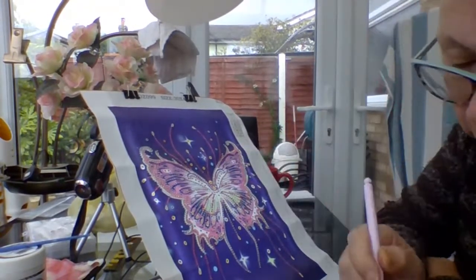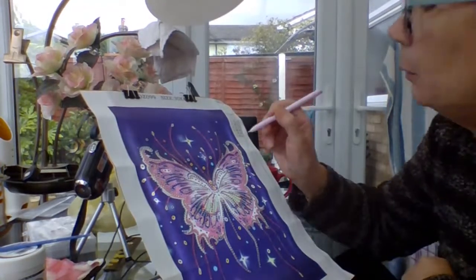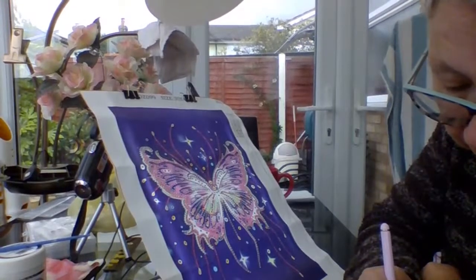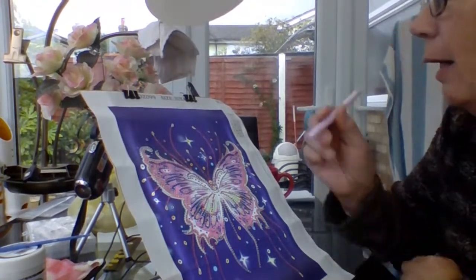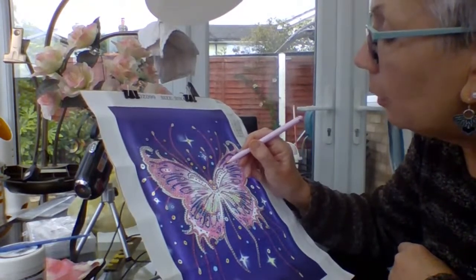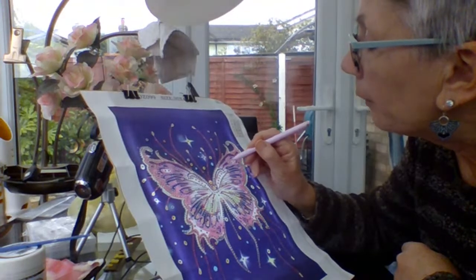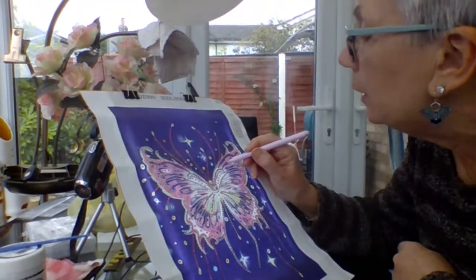But I watched plenty of other people doing their diamond art paintings, and it's handy because they tell you things you don't know. When I first started, I didn't even know you had to put this stuff in your pen. I was trying to pick up the drills and couldn't do it, and I couldn't figure out why. So in the end, I had to go and watch diamond painting because I hadn't watched any videos till then. And that's how I found it, because there were no instructions with the diamond painting I got, like there is here. So I went online and had a look to see how it was done. And that's what started me off watching people doing diamond paintings. And then I thought, why not do some videos myself? So that's what I did. I started doing the videos.